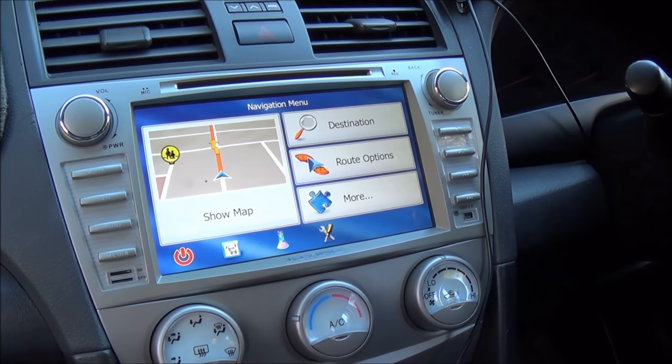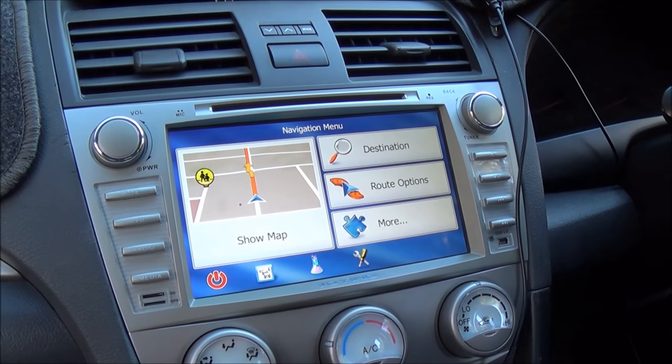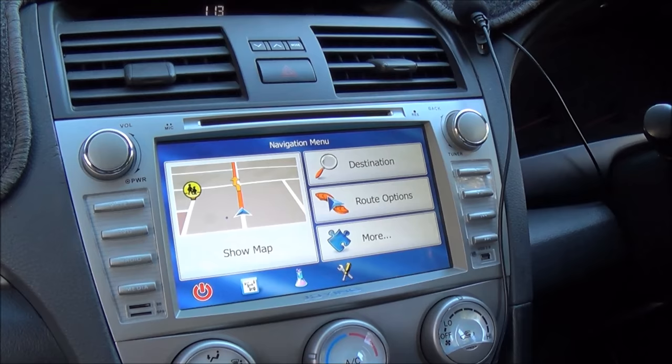That's how you install a custom radio into a car. In your case there could be a different car, and there are always adapters for the plugs and wiring that you can buy.